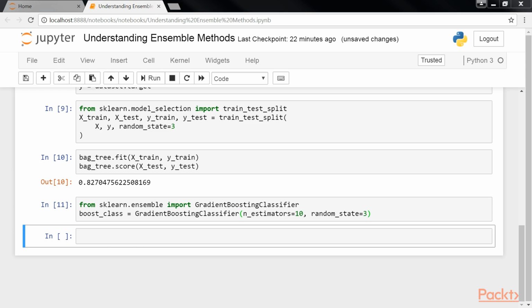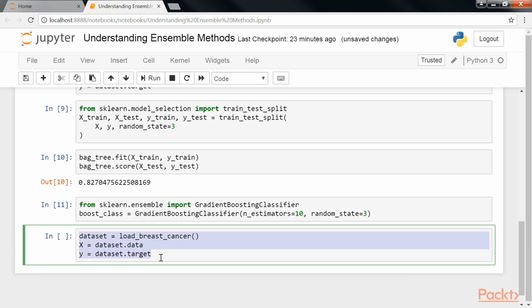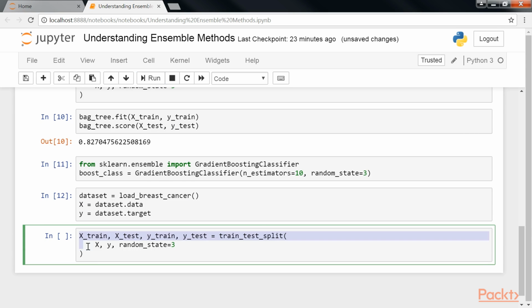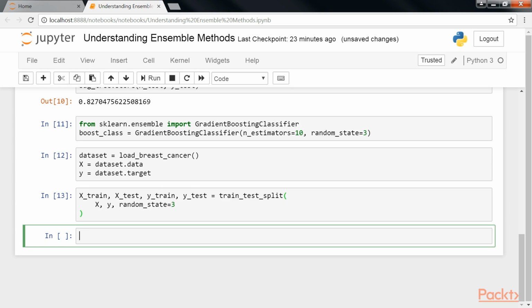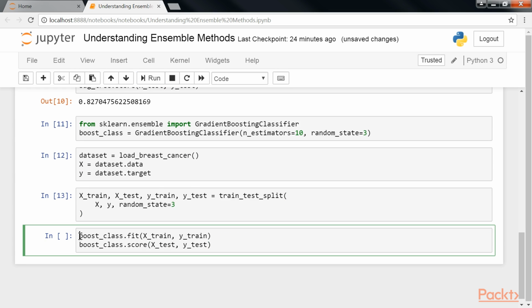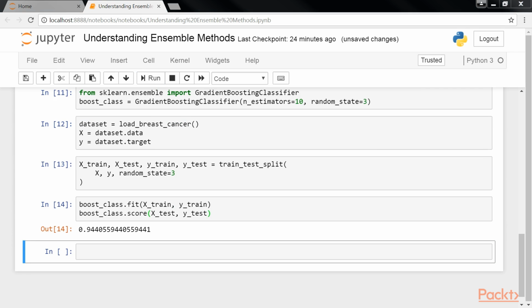We can apply the boosted classifier to the preceding breast cancer dataset to get an idea of how this ensemble compares to a bagged classifier. But first, we reload the dataset. Then we find the boosted classifier accuracy on the test set. It's a little under 1% better than the preceding bagged classifier. We would expect an even better score if we increased the number of base estimators from 10 to 100. In addition, we might want to play around with the learning rate and the depths of the trees.